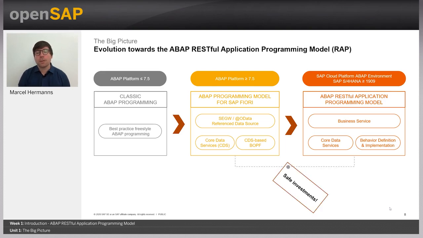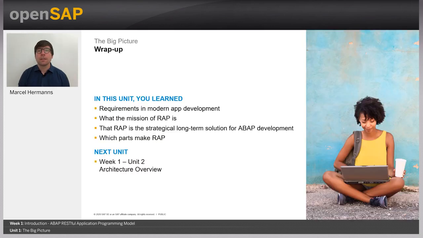But what does it now mean if I invested already in the ABAP programming model for SAP Fiori? So don't worry, we make sure that there will be an integration in place soon. In this unit, we learned about the requirements of applications from a user experience point of view and also a development experience point of view. We understood the mission of REP, and we understood that REP is a strategic long-term solution.